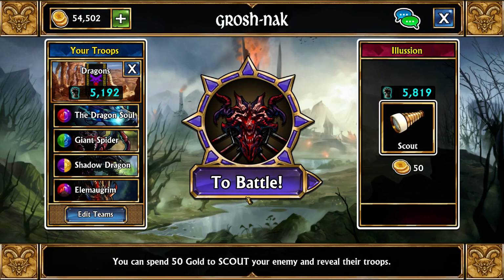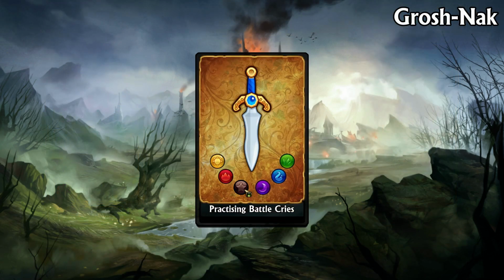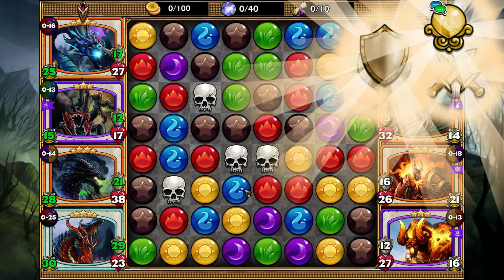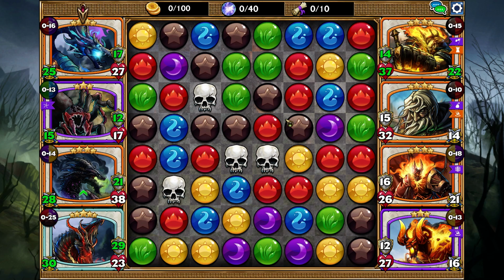I'm not going to bother scouting his team. This will be a surprise. How hard is he going to destroy us? He has Inferno King. We did see that, so maybe he has Inferno King into Mercy. No, Alchemist into Inferno King. Interesting. That definitely works as well.